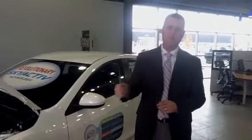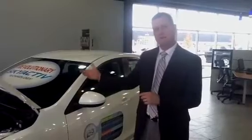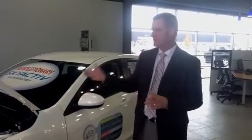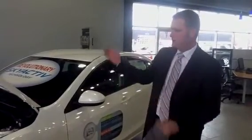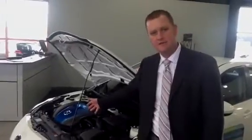They also offer a 6-speed manual transmission with a shorter shift throw. That allows for quicker gear shifts, which increases your efficiency while at the same time increasing that mechanism in order to make it easier to shift and thus improving your performance. And then of course from there we move to, in the 2012 Mazda 3, the Skyactiv G engine.